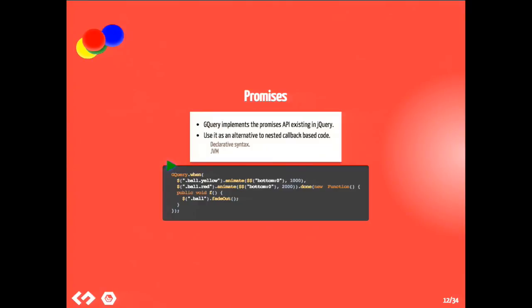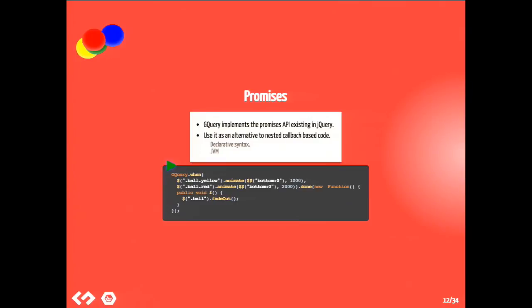You know, you have a callback in a button handler, but then you do a request to the server, then the request comes back, then you do a new request, and at the end you have a lot of nested functions, nested inner classes. So what it does is make a more declarative syntax. This is very used in all JavaScript frameworks, and even the latest JavaScript API includes native promises.